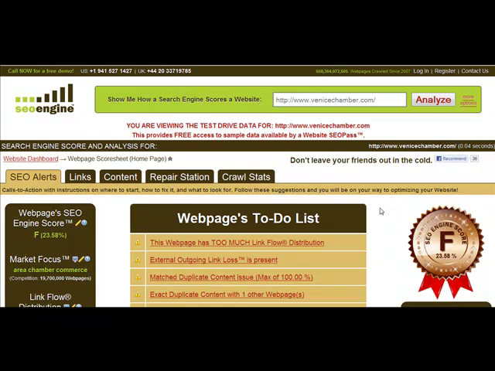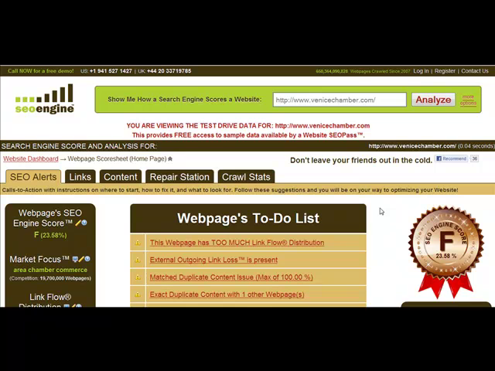In this video tutorial, we'll go through exactly what the SEO Engine interface is. We'll show you how to navigate from screen to screen and uncover and fix all of the problems inside of your website. Many of you have already seen the SEO Engine interface, or at least one of the screens inside the interface. The screen that we're currently on, which is called the web page score sheet screen, actually exists for every page on the internet.